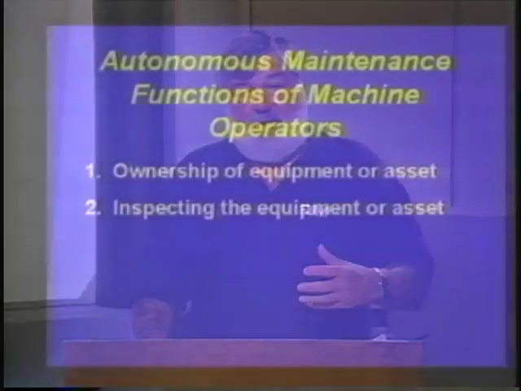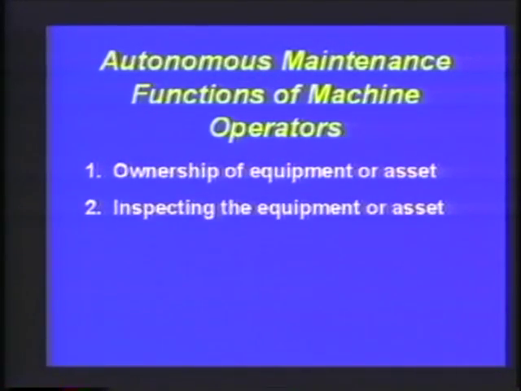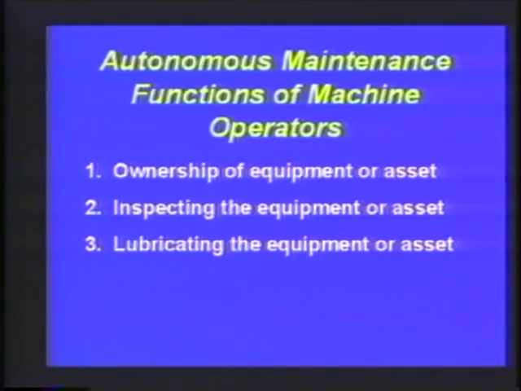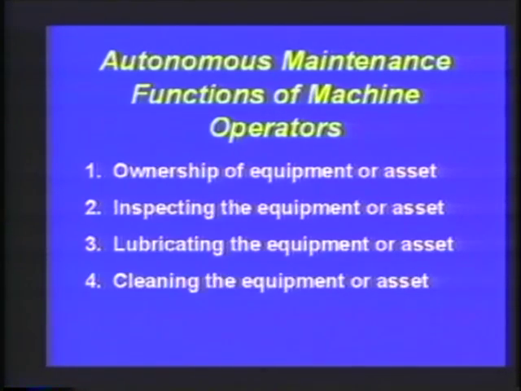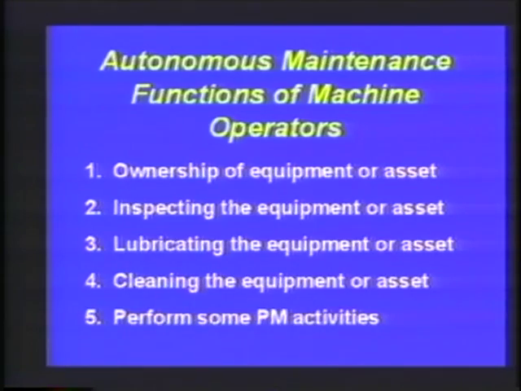Now, the last page in this section, page number 3, addresses some of the machine operators' functions relative to the training. Remember, earlier I said ownership of the equipment. Secondly is the inspection of the equipment. This has to be documented. That's part of the training. Lubrication is a key element. We've gone through that in PM. Cleaning, that's another major application in the TPM program. We have likewise gone through that in PM.